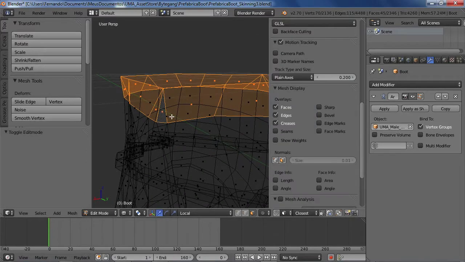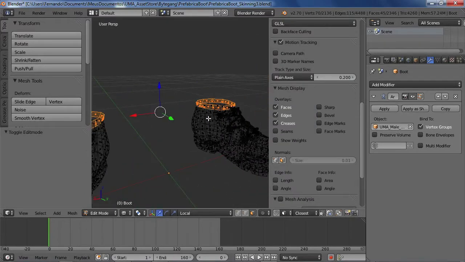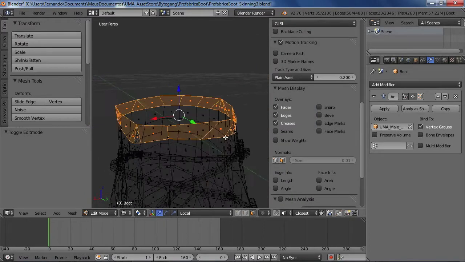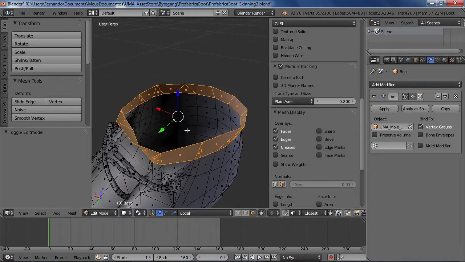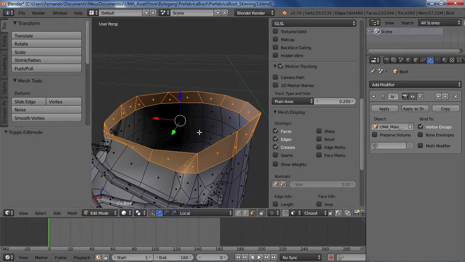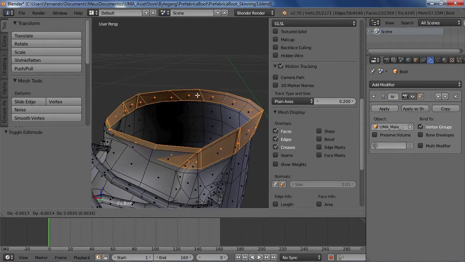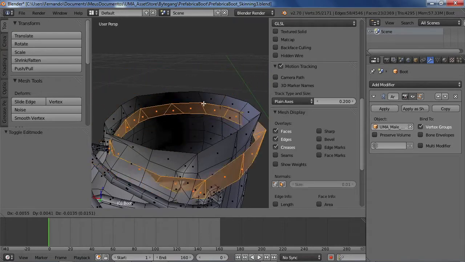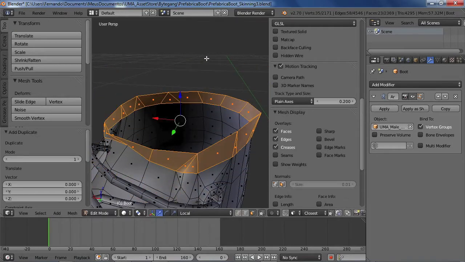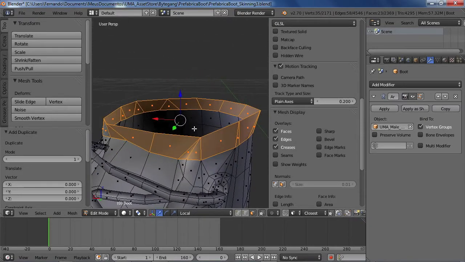Let me just take this one also. I won't work on this side, only on one side of the mesh. And the important part here is I'm going to duplicate this with Shift D. Okay, and usually I move like this and right click so I know it's on the exact same spots.